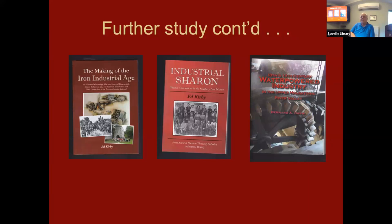And that is a 780-page tour de force of all of the water-powered industries in the Housatonic River. I point out to people, it's available at the Book Loft in Great Barrington. You do not sit down and read this book cover to cover. That's not the way you use this. What you do is pick it up and say, all right, let me go to page 13 and see what happened in this part of the country. And it covers our corner as well. So if you really want to understand the whole industrial past of this area, there's your source, and it's got years of entertainment in it for you.